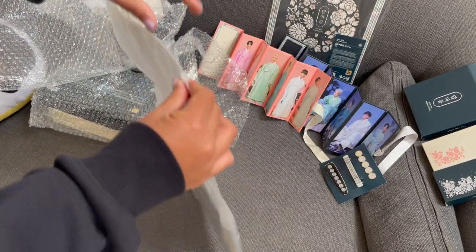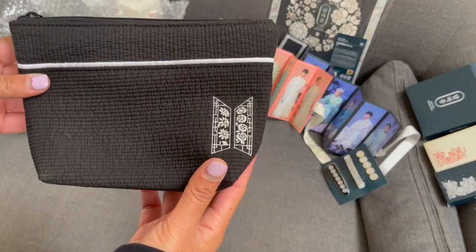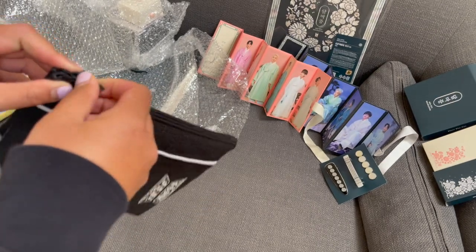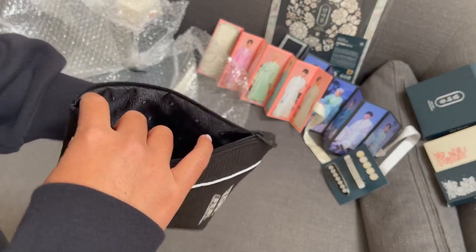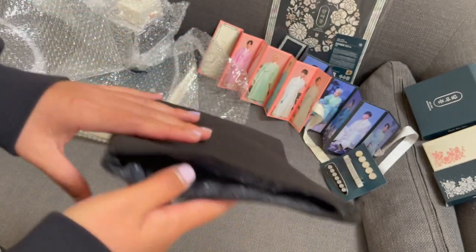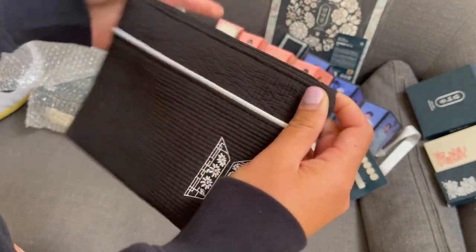The first one, I think this is the makeup pouch - yeah, it's the black pouch. Oh wow, this material is a lot softer than I thought. It's very light, it's very small. Definitely a small makeup bag or more like a toiletry bag that doesn't fit your toiletries. I don't think it will fit a toothbrush even - this is just maybe for some moisturizer for the airplane. So yeah, there's that pouch.